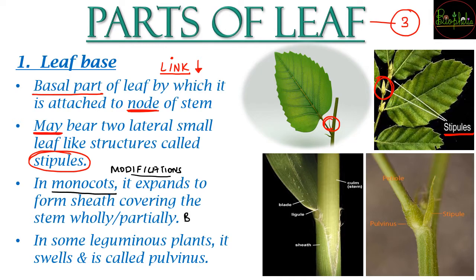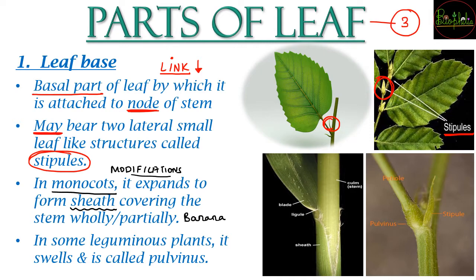So in the case of banana, if you might have seen the plant yourself, then you can see that there is going to be a sheath, meaning the leaf is going to grow from the side of the stem, and the leaf is going to be connected to the stem in such a way that it is going to form the stem, right? If you must have seen a banana plant, you will understand this very quickly. So the sheath is going to be nothing but the leaf base.